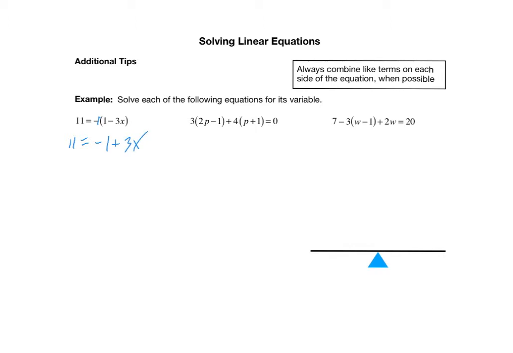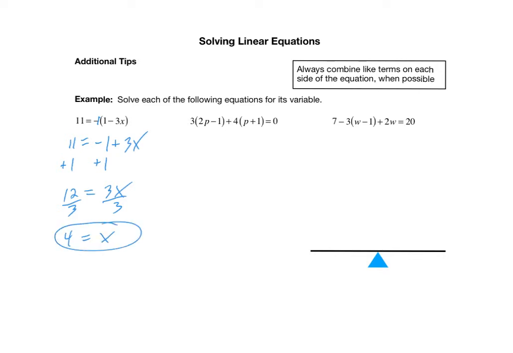And now, this is a standard equation. We need to undo what's happening to x. So x is being multiplied by 3, and then you're adding -1 to that. The way to undo adding -1 is to subtract -1, which is actually just adding +1. So we're just going to add 1 to both sides, giving us 12 on the left and 3x on the right. And now to undo the multiplication by 3, we should divide both sides by 3. Again, we're doing things to both sides. So we get 4 equals x.